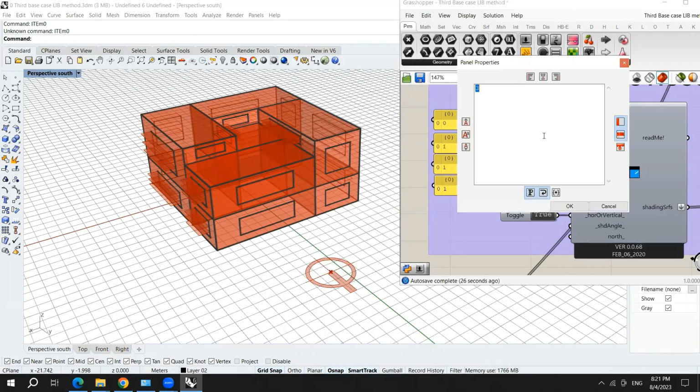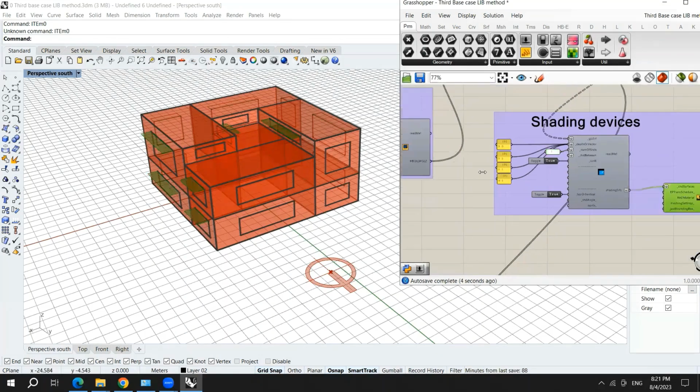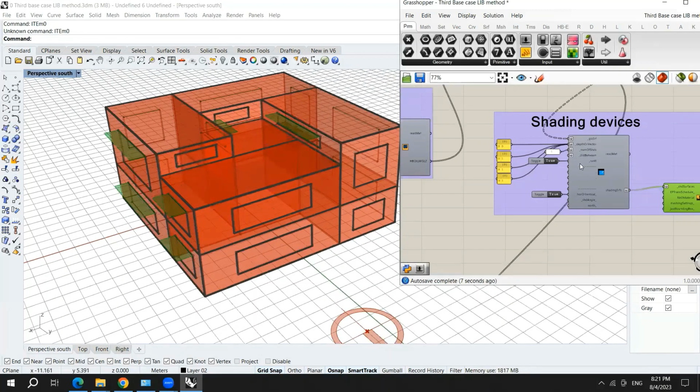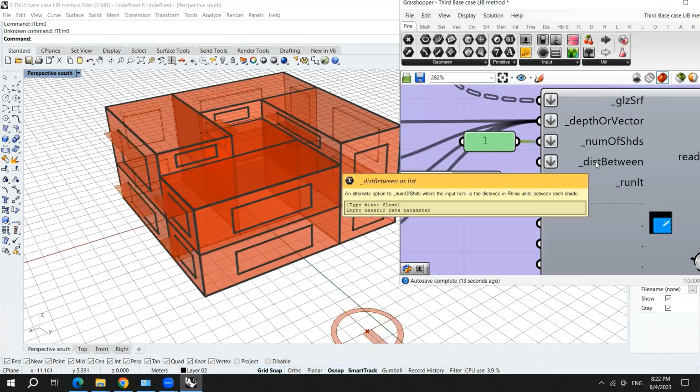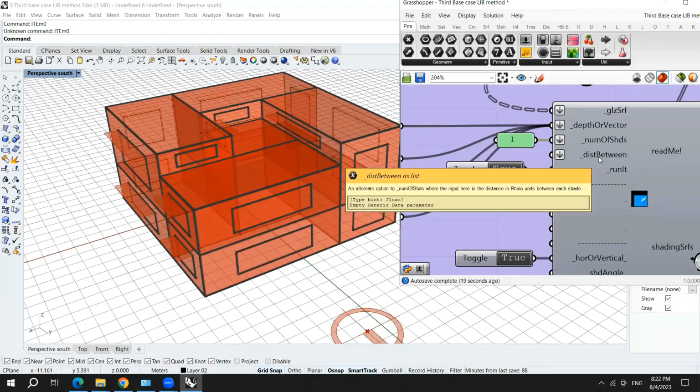And in order to minimize the calculation time, I will choose to have just one shading device for each window, of course. As you can see here, it's just one shading device. And the distance between, no, I don't have distance because the distance is not important for me.